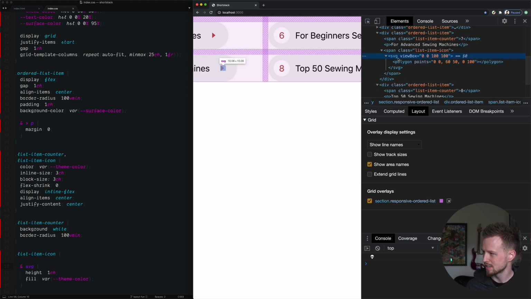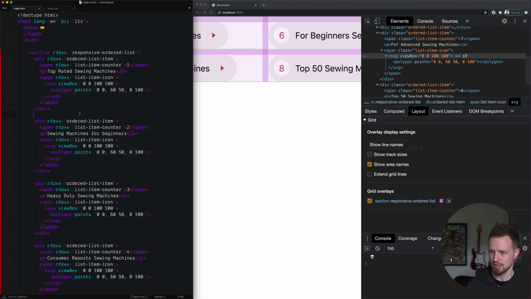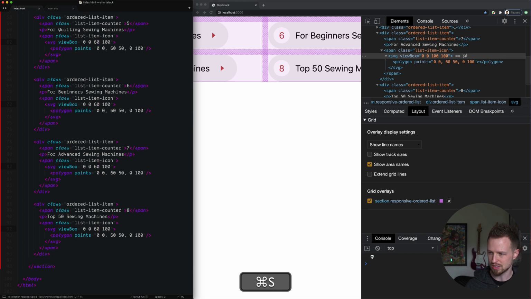So here's our polygon, here's our view box. Okay, so let's go to our index HTML and fix our view box. One of the things that we did is we hand wrote these points in a polygon, which go from up here to the center on the right to the bottom. And what we eventually did was we took out the 100 because it was too long, and we snub-nosed it to 60, but we didn't change our view box. So I'm going to do that first, because our longest point on the x-axis here is 60, so we don't need anything larger than 60 wide. Here, I'm just going to grab all of these copies, change the first entry to 60 and save.